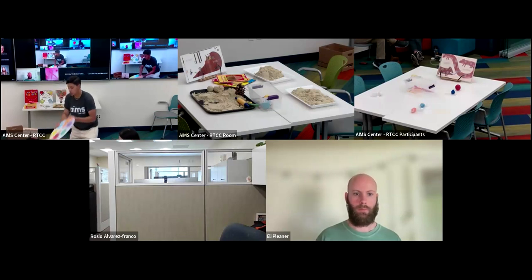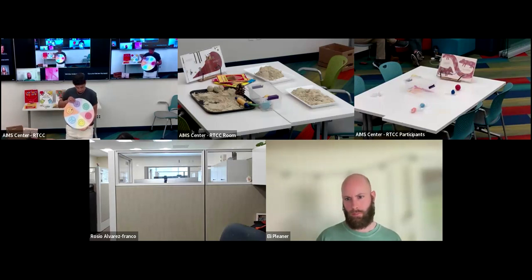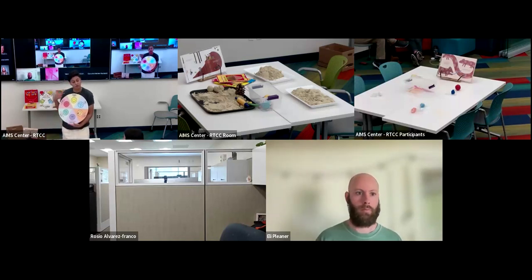So you should be getting templates for these emotions wheels, and it's basically just several emotions here. One of them doesn't have the labeled emotion, so it's a little open to interpretation, right? How do you think that face feels? And then there's another one that does have the specific emotions on it, so it's not as open to interpretation, right?